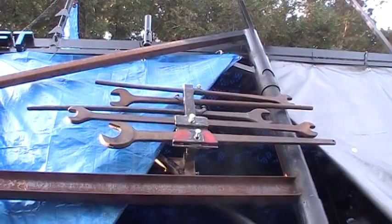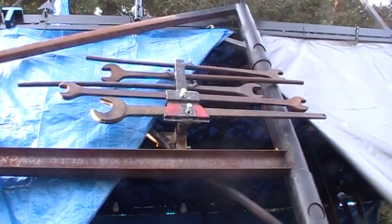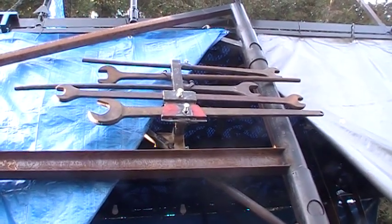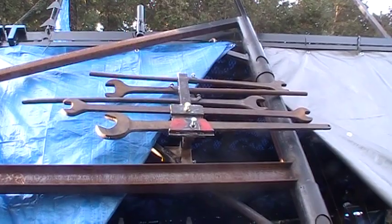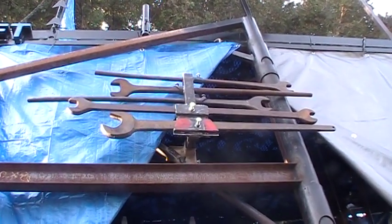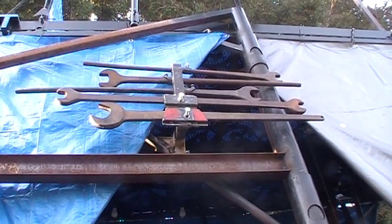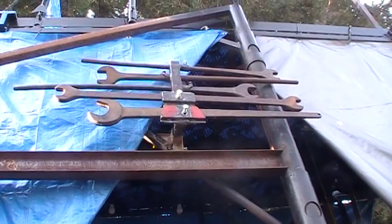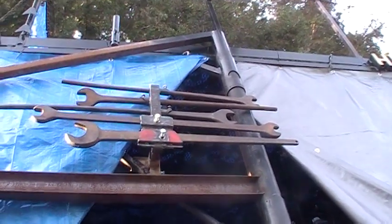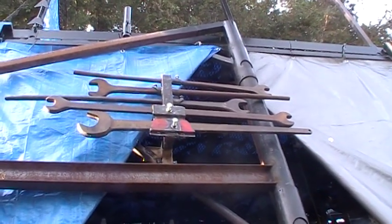My whole idea is to get these things out here and get them to be seen. This is my living museum, my dynamic museum — I'm going to get everything running on it and have these displays up here. Now these are my railroad wrenches. The bottom wrench is a three-inch capacity, the very top one is an inch and five-eighths, and there are different sizes in there. It looks like six wrenches but there's only five, because one has a wrench on both ends. It's up pretty high — I had to go up and down the ladder about 25 times, but it's done. I still got to paint the support bracket.